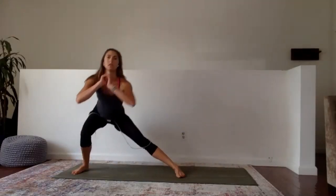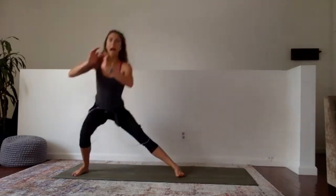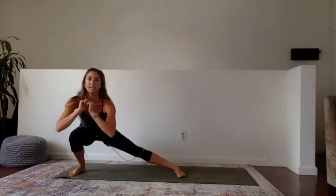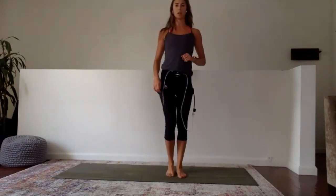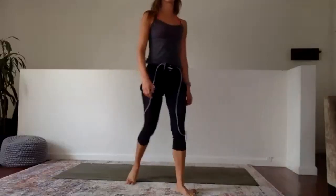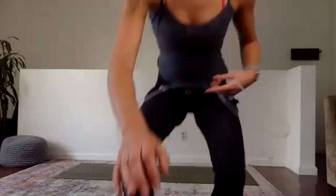Take it out, up, out. Get a little bit lower, up. You can do whatever you want or you need to do with your arms. Sink your butt down towards your heel, work those muscles. Good job, Instagram.